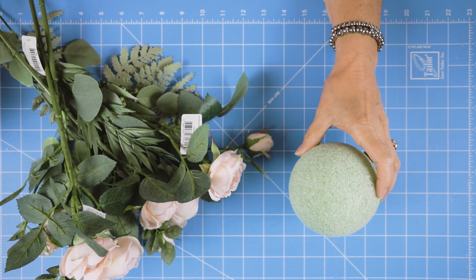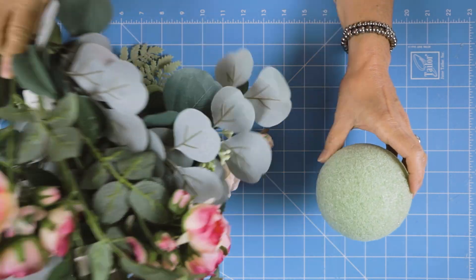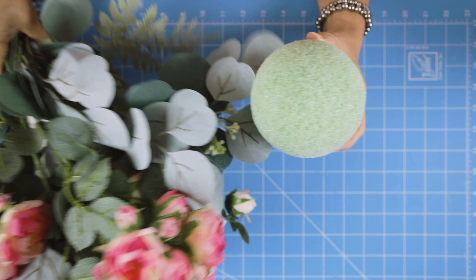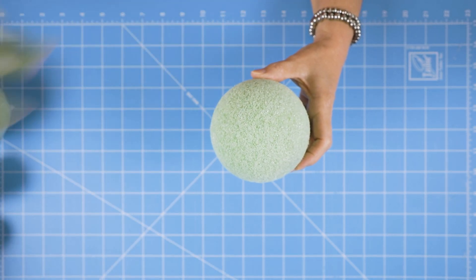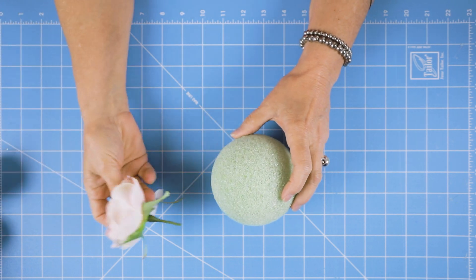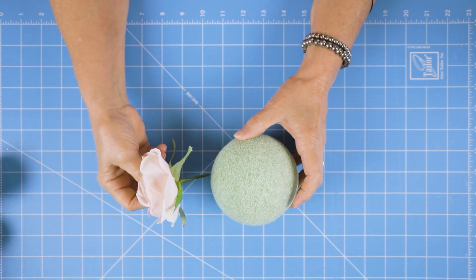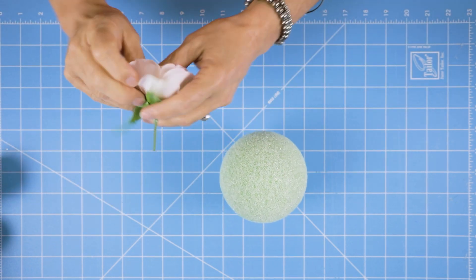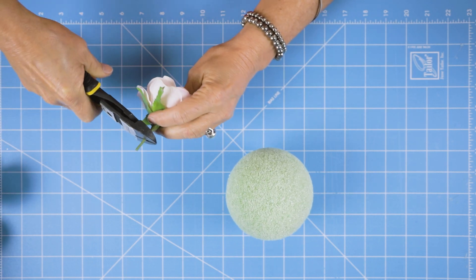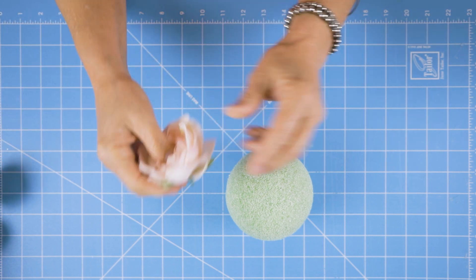But I decided to do something spring and use these pretty pink flowers. I was looking through my florals, and I really like the light pink ones the best. I'm going to put it in my daughter's bedroom. I just finished painting a little side table, and she made a mandala stencil with her Cricut Maker. And y'all are going to be wowed by that. I'll share that with you too.